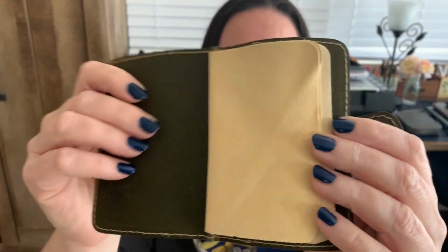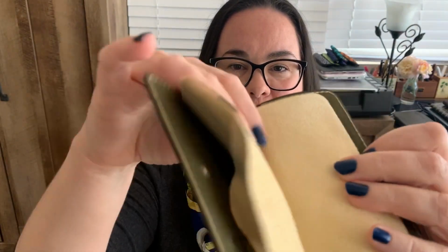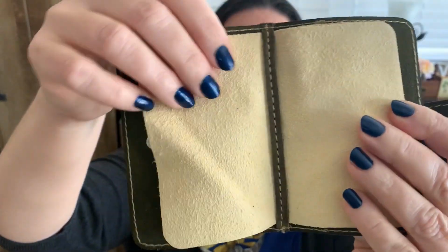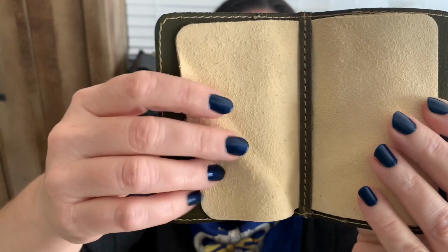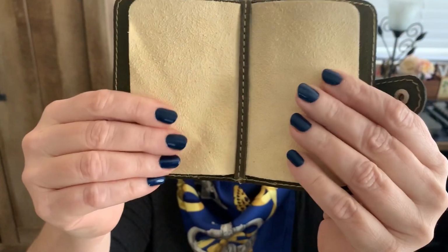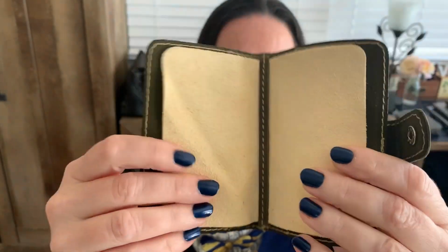Basically you open it up and there is a soft suede chamois sewn in there, four different pieces. It's sewn right in the center. Oh, it's really soft. Wow, I need a jacket made out of that or something so I can cuddle with it. My goodness. Anyway, don't judge me. So there are 8 different sides here that you could wipe your pen on.